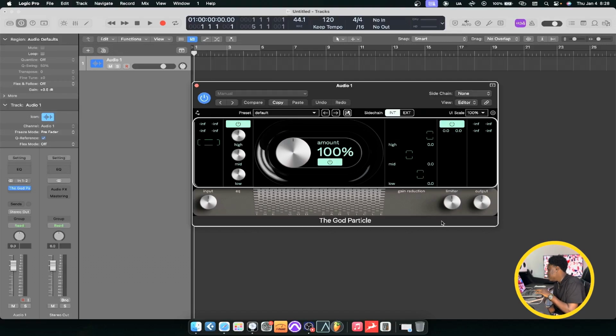So on the God Particle plugin, you see this limiter here, I don't use the default, which is 5 dB when you load the plugin, but I can use like 2 or 1, 3 at most, so that when I go to mastering, I will not do so many things. I will just do something small and I'm done with the song. So how you mix determines how you master. You understand? I think that should be the conversation. How you mix is how you master.